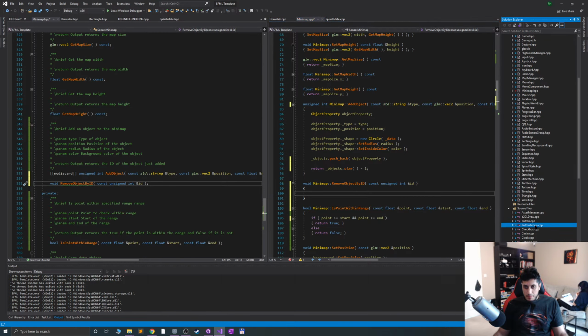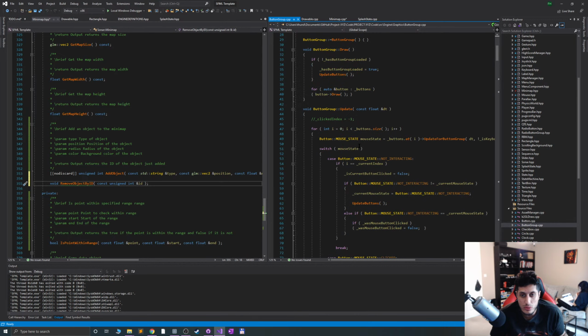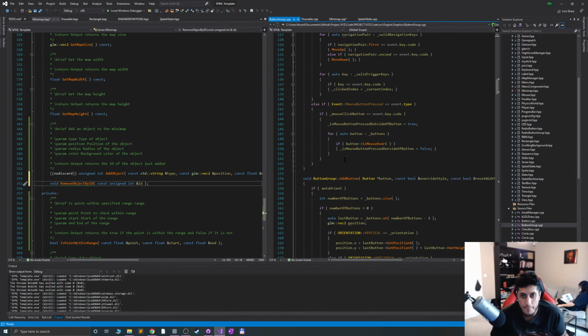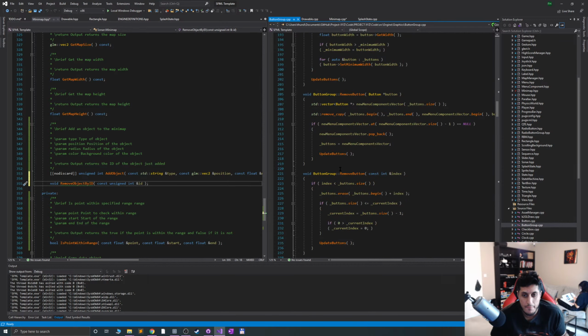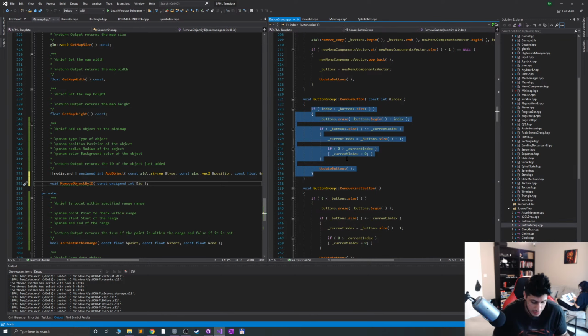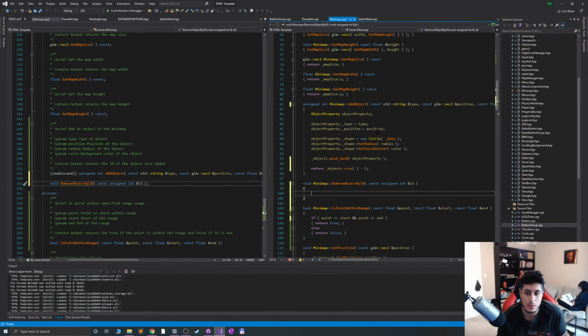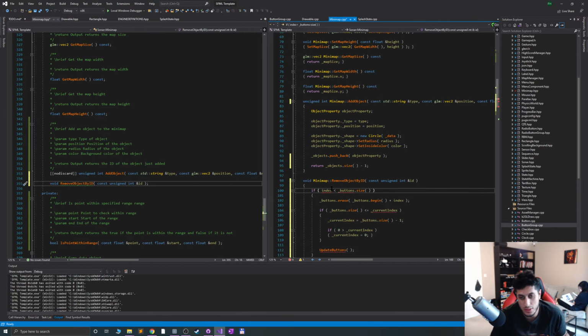I think it's button group. I remove stuff, I just rip the code from there. Main ID index, I mean, this is the same thing. Okay, so here we go. ID underscore.